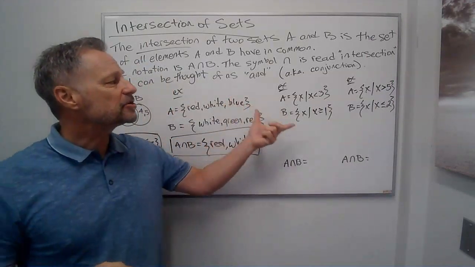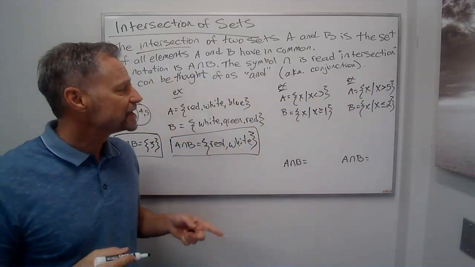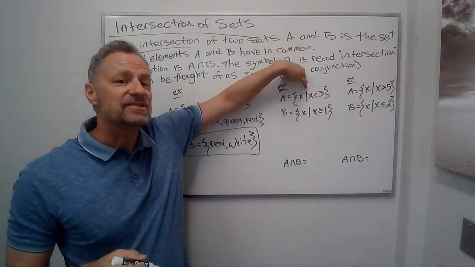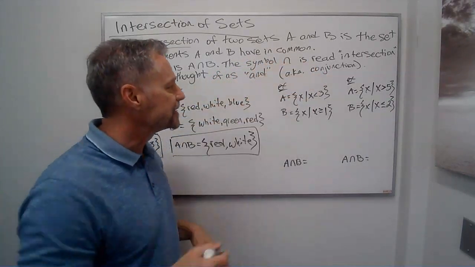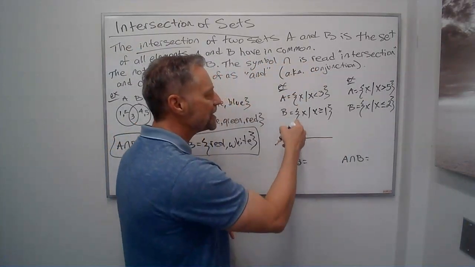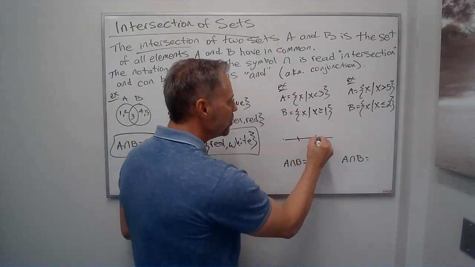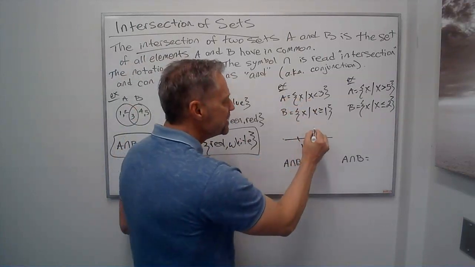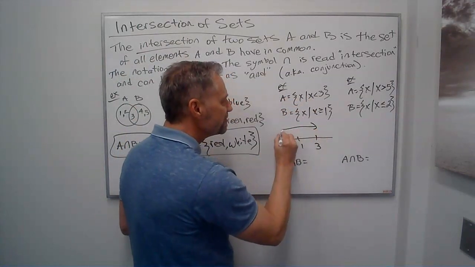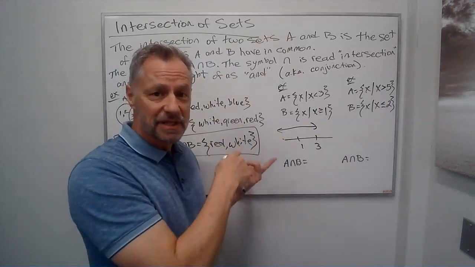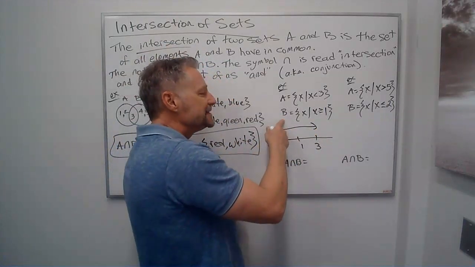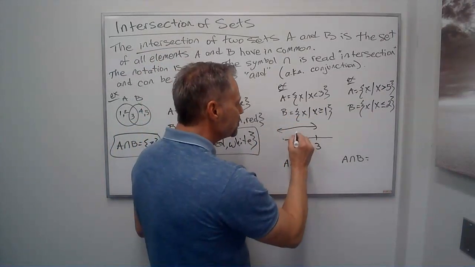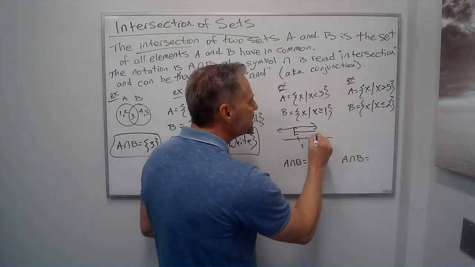All right, and then let's look at a couple examples using inequalities. So I've got the set A is the set of all values for x such that x is less than 3. So I'm going to go to a number line. Down here I've also got a 1, so I'm going to put a 1 and a 3 on my number line. All the x values less than 3, I don't include 3, so parentheses, but everything to the left of that. Those are all the numbers less than 3. Set B is the set of all x values such that x is greater than or equal to 1. So I include the 1, so bracket, but everything to the right.